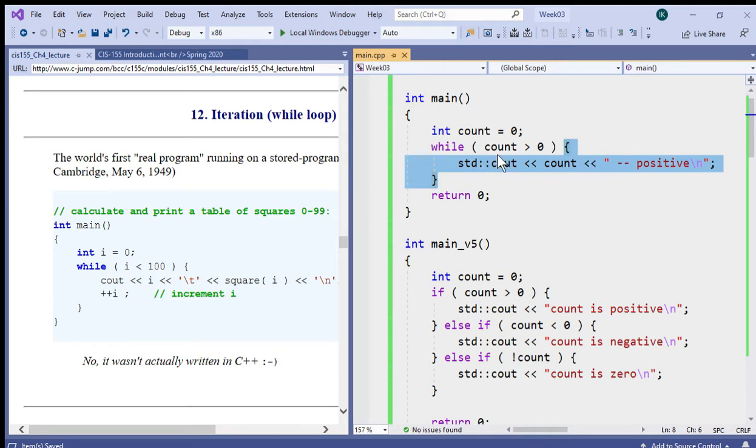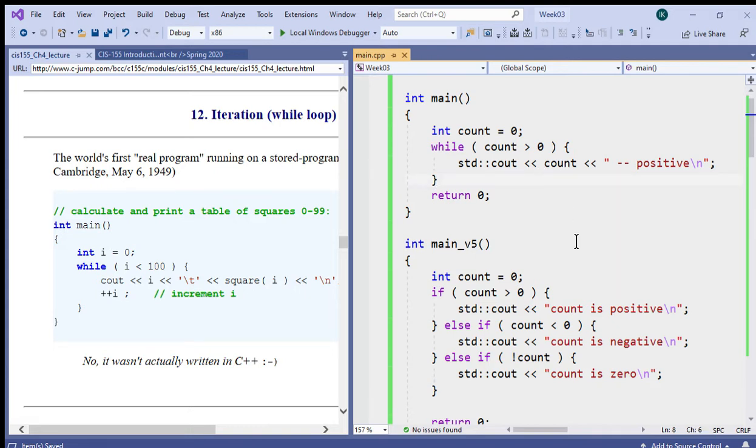And it will simply go right back to check this condition. Okay, check condition, execute the statement. Again, check the condition, execute the statement. As long as this condition is true, it will continue. As soon as it becomes false, it drops out and goes to the next line after this closing brace, right?